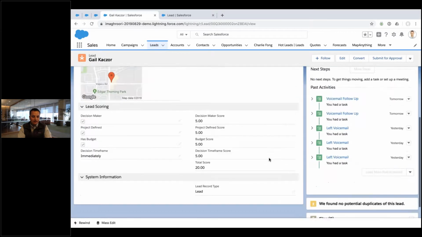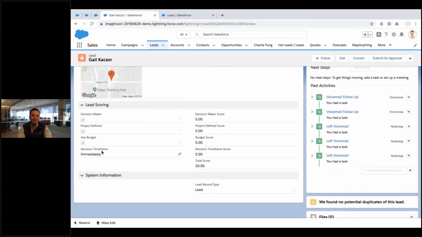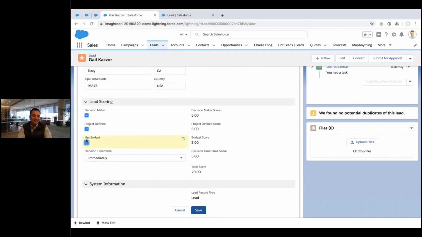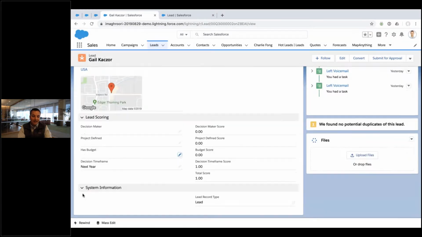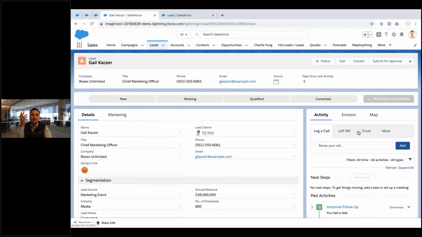Oh, there we go. So I picked a different lead. So let's take it off now. Here we go. This score is really low, so it's going to go from 20. So it's going to go from green and this thing showing up to red and that thing not showing up.